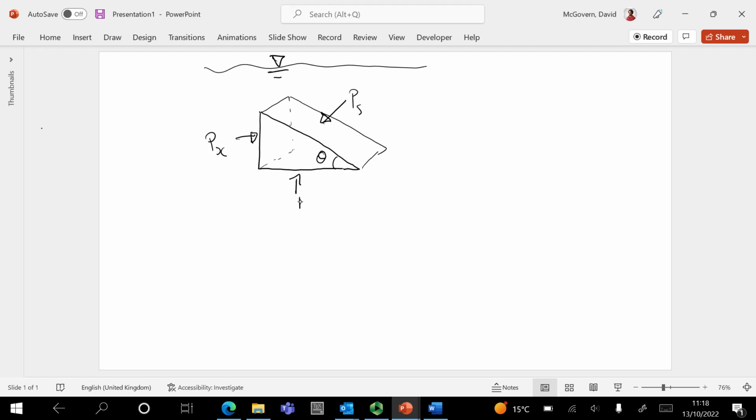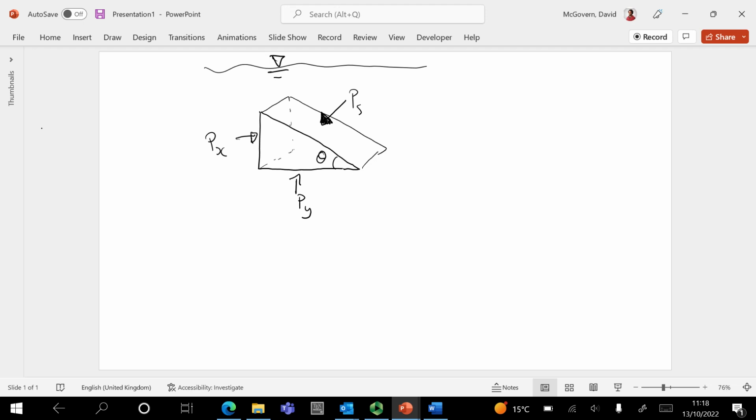That would be px, and this would be py. So I'm calling this ps to separate it from x and y. It's not so clear to us how px equals ps, which equals py, and all these are the same, because they're at different angles. They're not collinear. So again, we need to turn them into forces, to vectors, and then do some of what we call vector calculus to add and subtract these vectors.